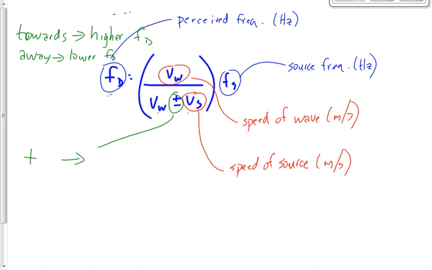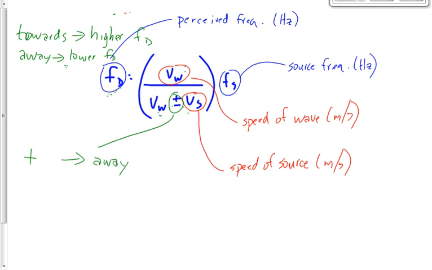We're making the bottom number bigger. If we make the bottom number bigger, then FD is going to be, if you've got 1 over 4 versus 1 over 10, the bottom number is bigger, then FD is going to be a smaller number, right? And if FD is smaller, we've already established that they're going away from each other. The fire truck is going away from you. So when the fire truck is going away from you, you're going to make that whole plus or minus thing a plus.